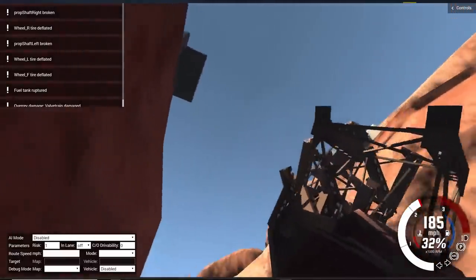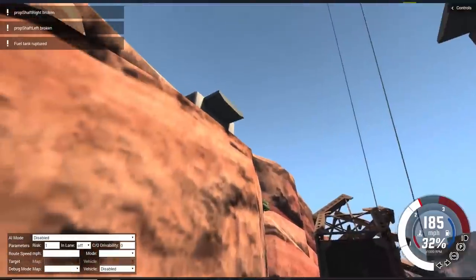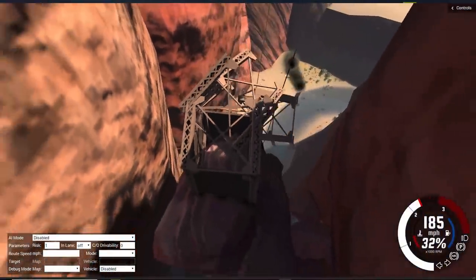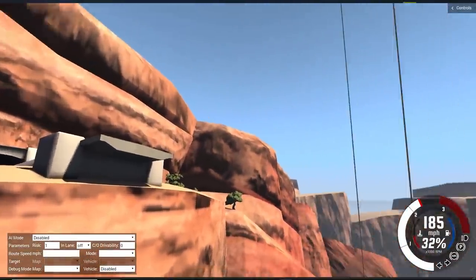All right, we're going to move on to a different plane here. We're going to go a little smaller, but I do believe we're going to go a little faster, almost like a missile. So, yeah, that is not good at all. Let's go ahead and restart the map here.